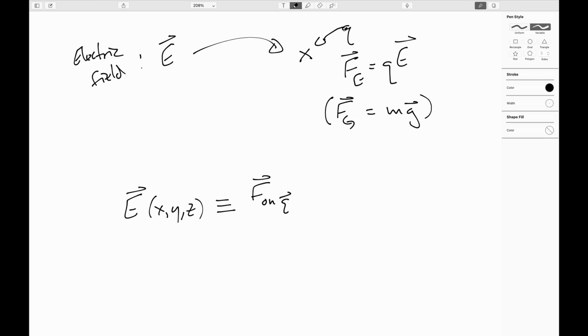So we say, okay, I stick some test charge at this location, and I find the force that it feels at the location I put that test charge, and then I divide that test charge back out. So when we look at that, we realize the units of electric field are going to be newtons per coulomb. If you go look up electric field strengths in tables and stuff like that, you'll often see them written as volts per meter. We'll get to that. They're the same thing.